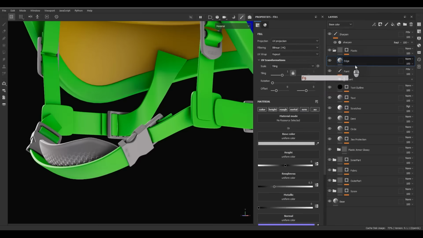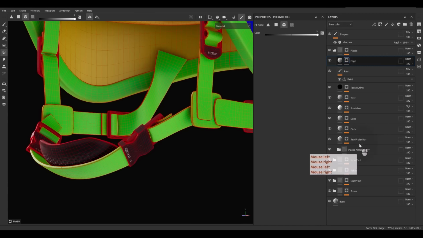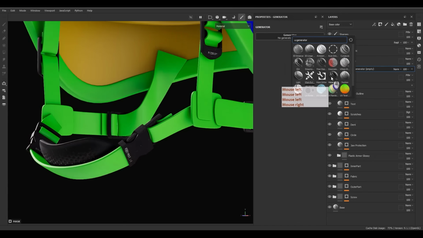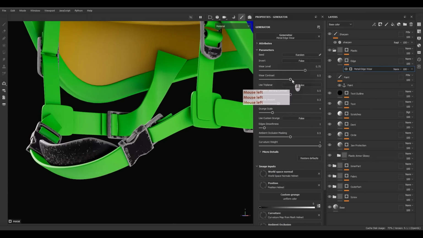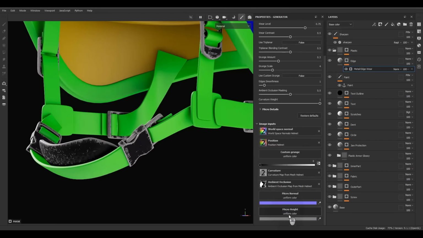Okay, and here I'm going to add a black mask with a simple generator like metal edge. That's it. And let's load the anchor point that we created here as a collector to the macro height.